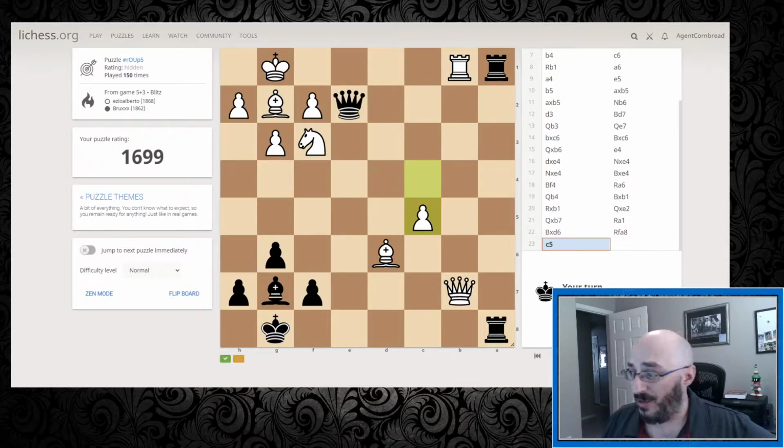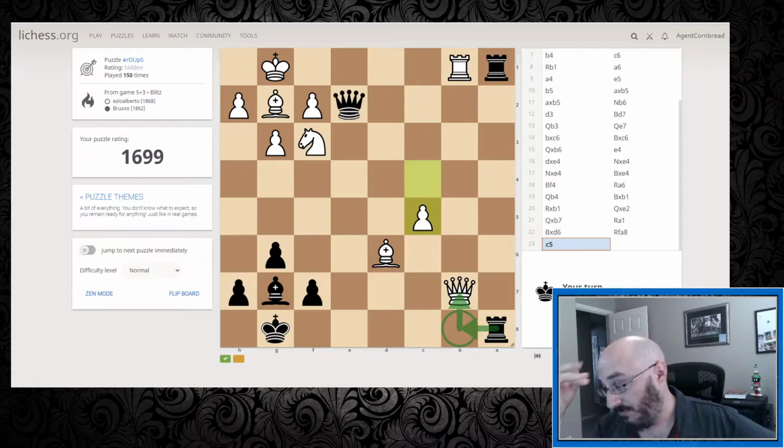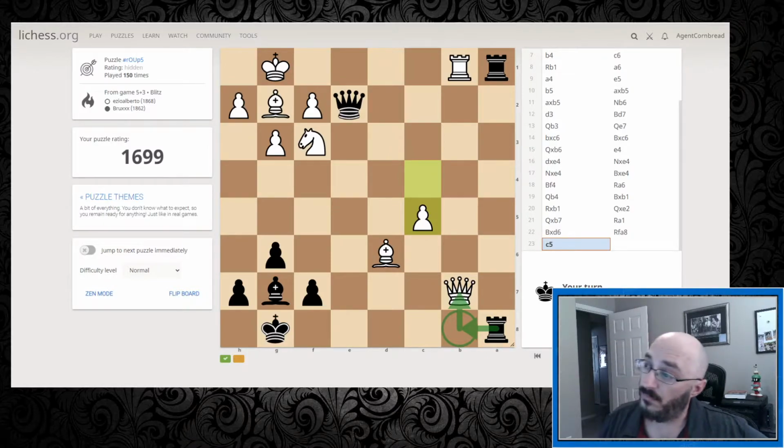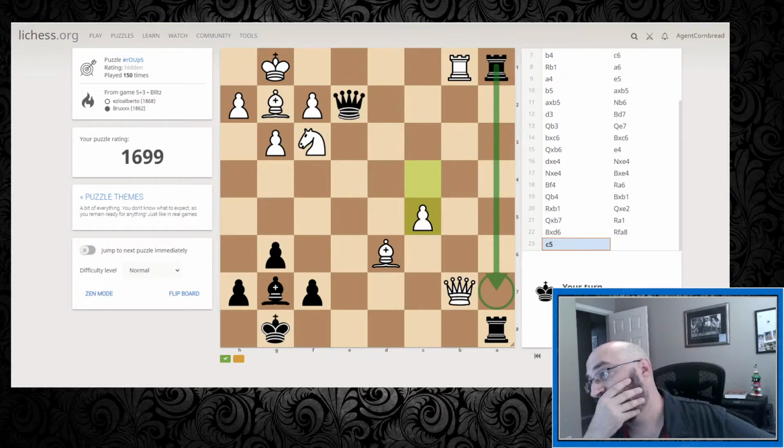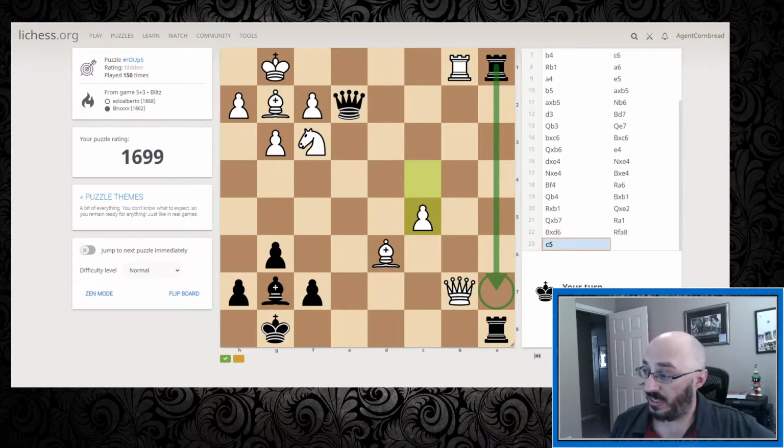All right, so now let's look at, is there a way that we can chase this queen away? Maybe add a second attacker here? I have a dark square bishop, that's not going to help. And this rook is undefended, so that's not going to help. All right, here's a possibility. All right, so let's explore this line now for a second.